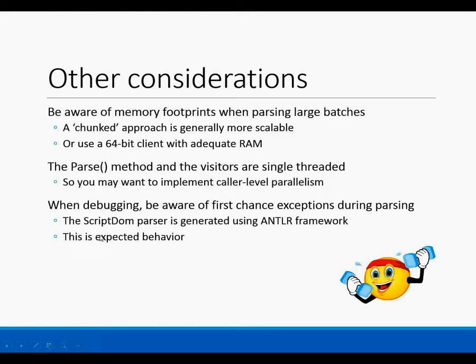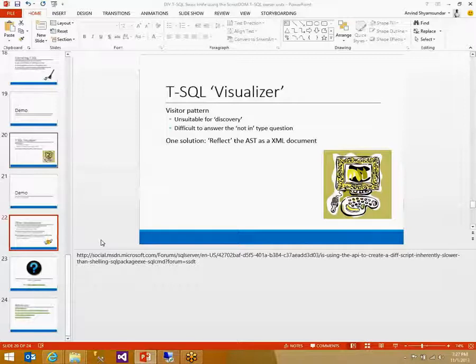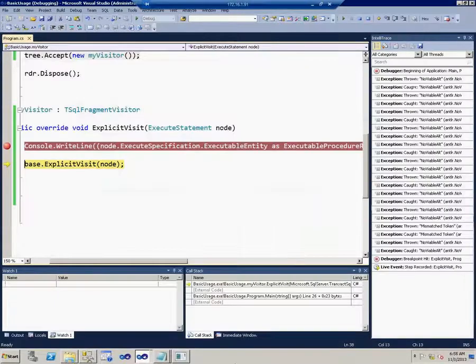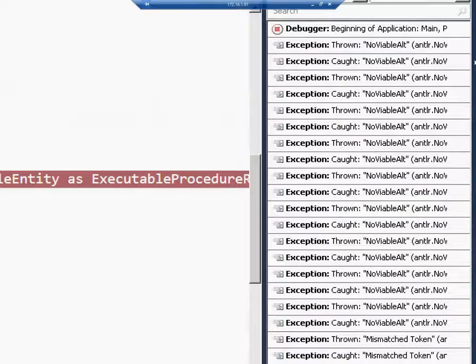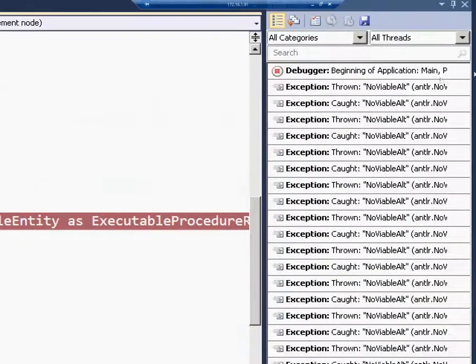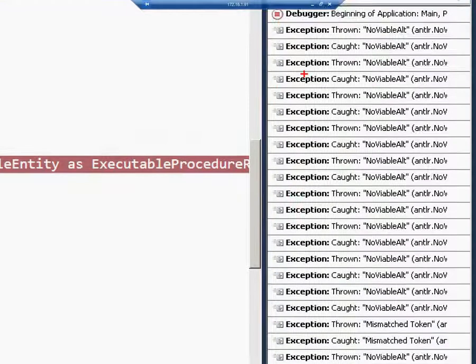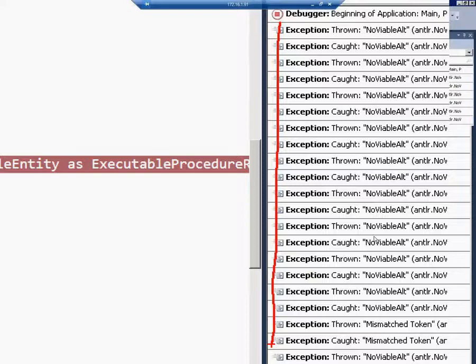And the third thing, which you probably saw when I was doing my demos, so I'm just going to quickly skip back to this. If you look at my screen right here on the right-hand side, you'll see there's a bunch of exceptions which have been thrown, and these exceptions are kind of expected. So let me just zoom back again. So right here you'll see all these things. They're part of the parsing framework, and so don't get too worried.